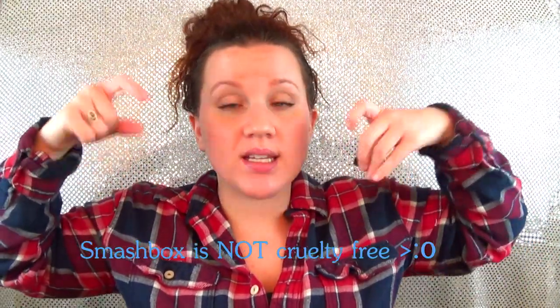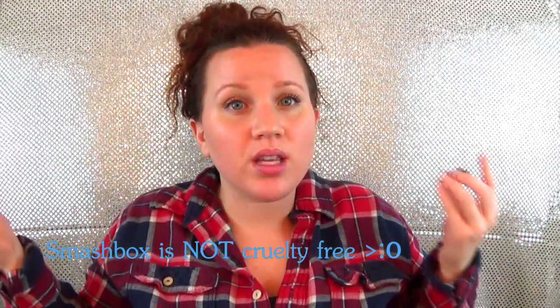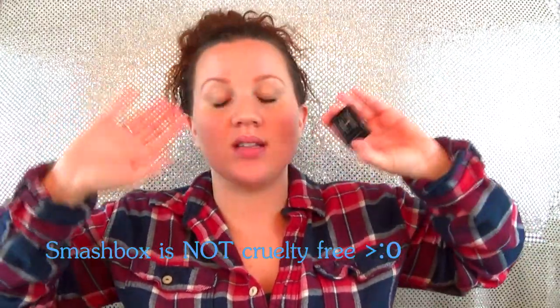Here's Smashbox again. There is some powder, maybe from these little crunchies. So Smashbox, they claim to be cruelty-free. I've had a hard time with them because I cannot tell if they're cruelty-free or not, and I've looked it up. I spent a lot of time, so I think there is a statement on their website that says they do not test. If you have any information, link it down below too, please, because this is sometimes hard to keep track of, with people buying other people out and signing on with different companies.